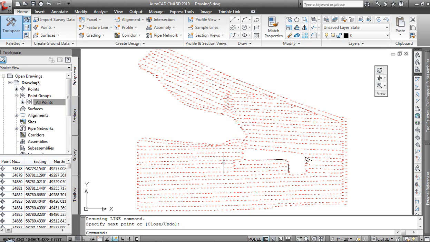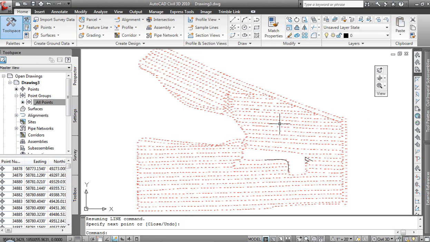And now that I have the data that I need on the screen, I can now migrate that back into Land Desktop, which gets back into how I can quickly leverage this as a tool to supplement Land. I can quickly bring data into here. I can get information about that data with respect to what point numbers have been used for the collection, eliminate areas that I'm not concerned with.